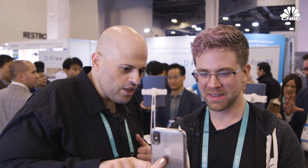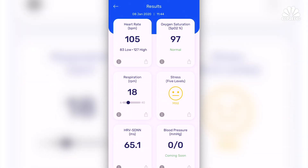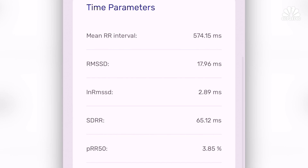Once we have enough information collected, we can actually show you your stress level — it's mild, so above normal a little bit, but we forgive you. And you can actually see all your different heart rate variability parameters as well that we've been able to extract just out of your phone.